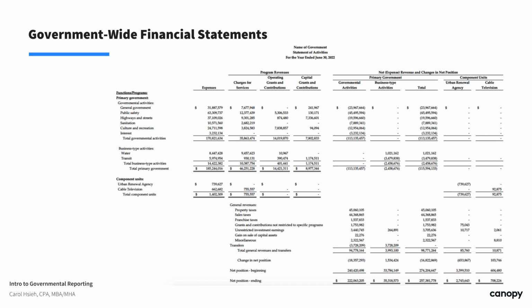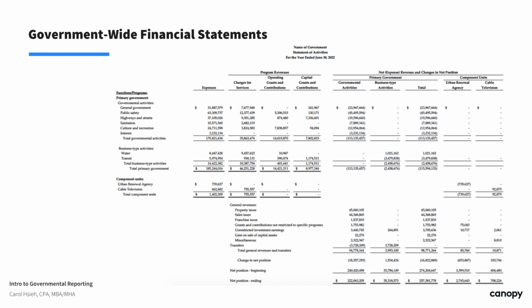As you can see, most of these program revenues do not cover the cost, except maybe for water and for cable TV. So down at the bottom, you can see the government chooses to finance these functions and programs with different taxes or grant contribution revenues. So of course, more detail of these programs or functions can be found in the notes to the financial statements. At the bottom of the statements, it shows the changes in net position and the beginning and ending balance.